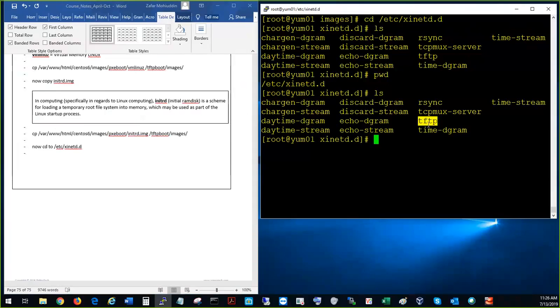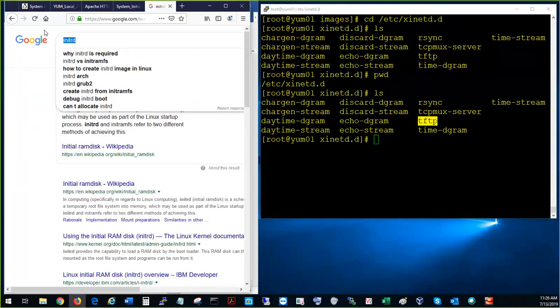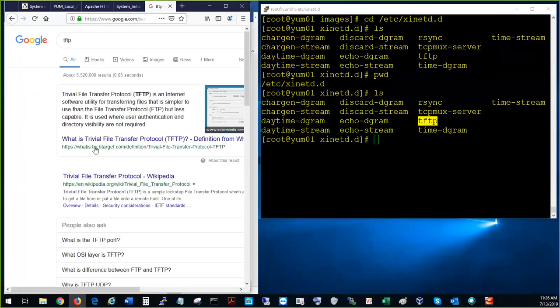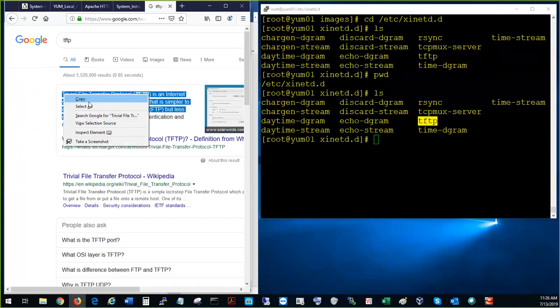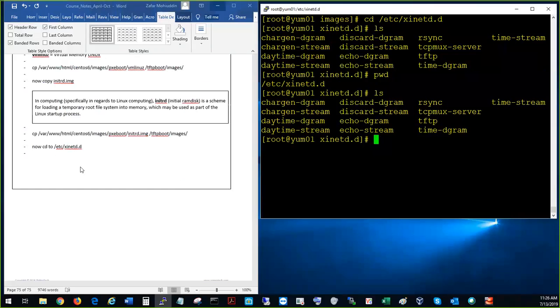Okay, so now I'm talking so much about TFTP. So let's search what TFTP stands for. Okay, so TFTP is nothing but one of the file transfer protocols here, but this is mostly used for PXE boot. Okay, in this environment, you need a folder like this, TFTP folder or TFTP protocol, for you to be able to execute the PXE boot. Okay.